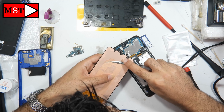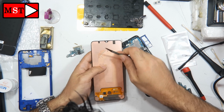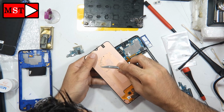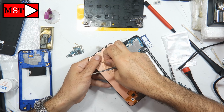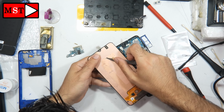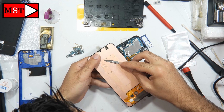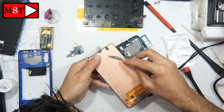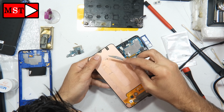I'm going to make the screen look flat. We don't need anything to push the screen out. I'm going to remove this adhesive with the knife. Be very careful not to scratch the screen. You could break the screen if you put too much pressure on it. Our job is not easy. Our job is so difficult. Sometimes while we are doing something, we could damage something else. This happens.